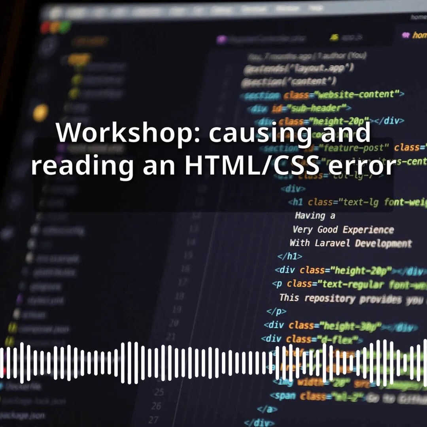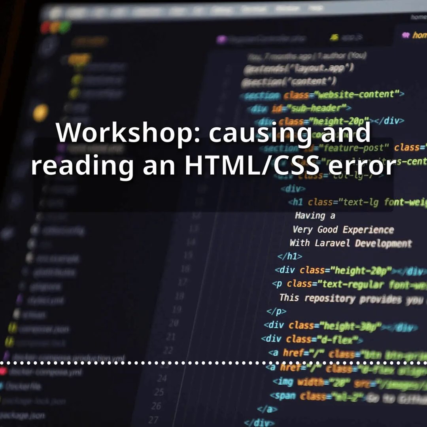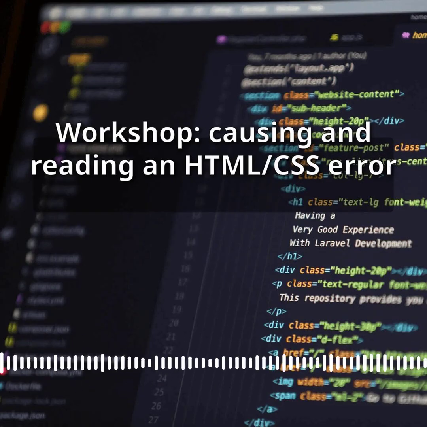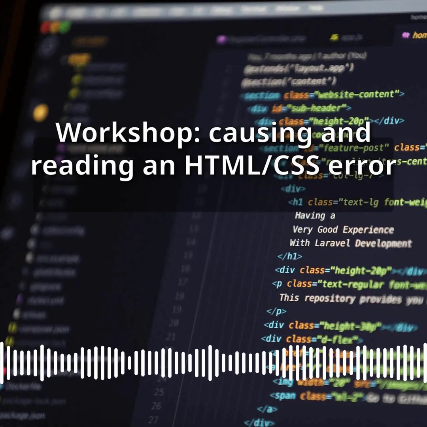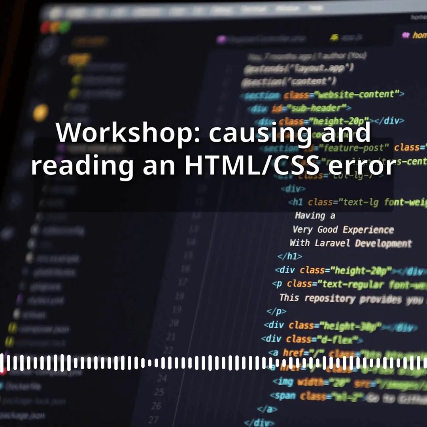Set a background color on the body, change the font size of the heading, add a border to the div, set a width on an element, and change the text color of a paragraph. Make sure the page renders correctly in the browser before you proceed. This is your baseline. Once your baseline is confirmed and working, you will introduce errors one at a time.